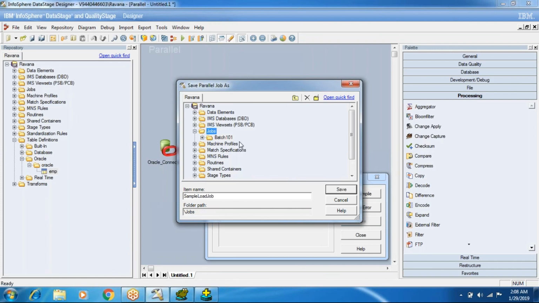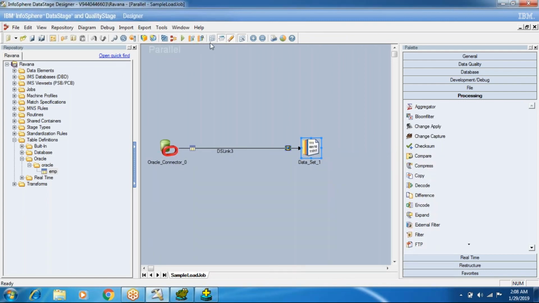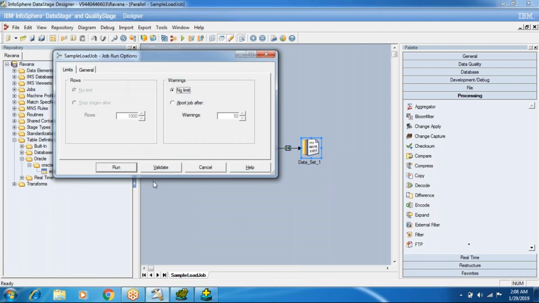Click on the jobs folder or the batch 101 folder, click on save. Try to understand here: a sample load job has been renamed. Now close it. That is compilation. And now I'm going to run.